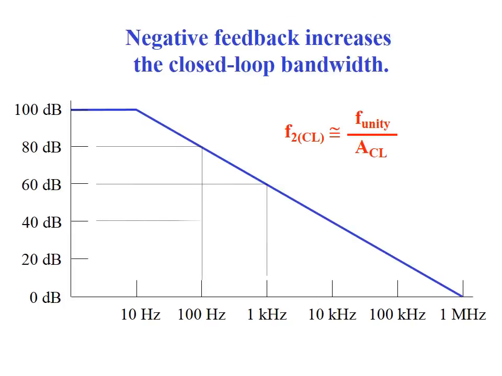As you can see, the negative feedback increases the closed loop bandwidth. So the closed loop bandwidth will increase by using negative feedback in the operational amplifier. That's why we always tend to use negative feedback with the operational amplifier. You will see even in the next application, we also use negative feedback because it will make the operational amplifier much more stable. So the frequency of the closed loop equals the unity frequency over the closed loop gain.